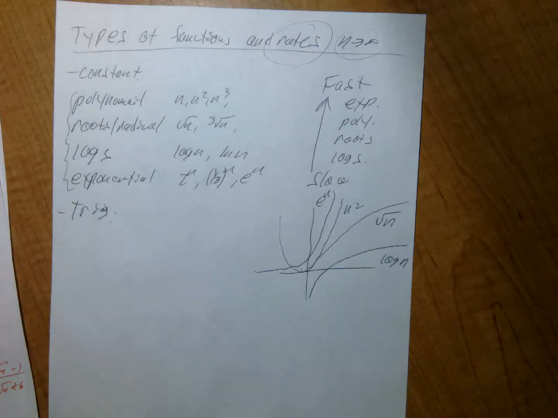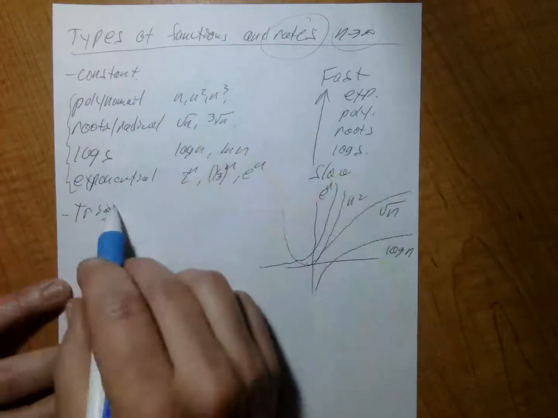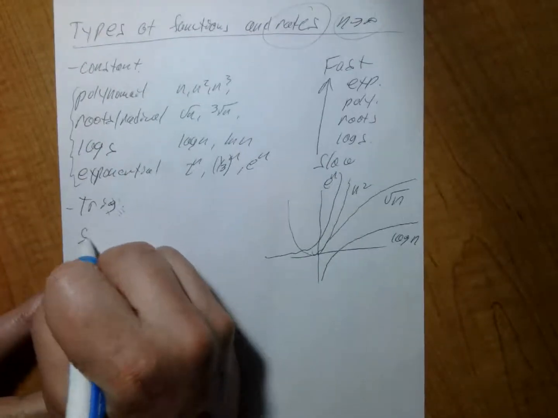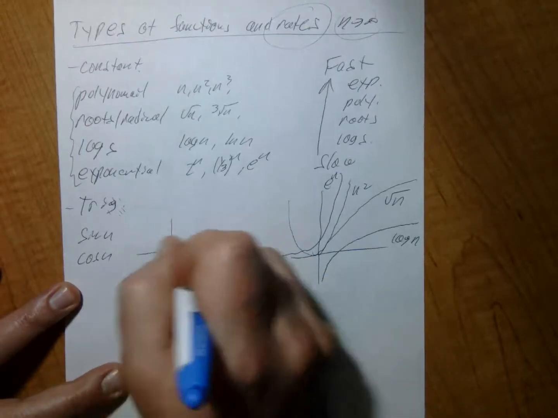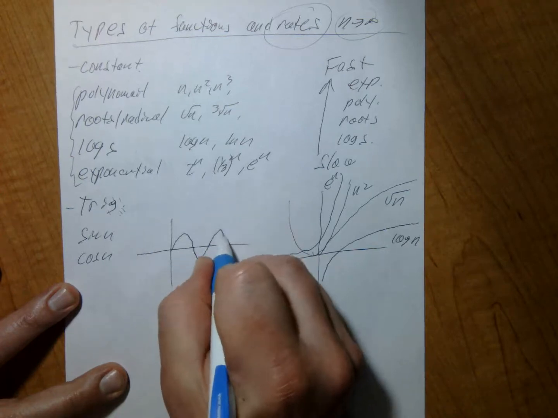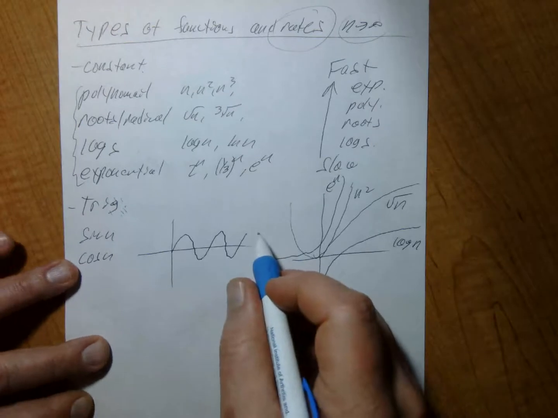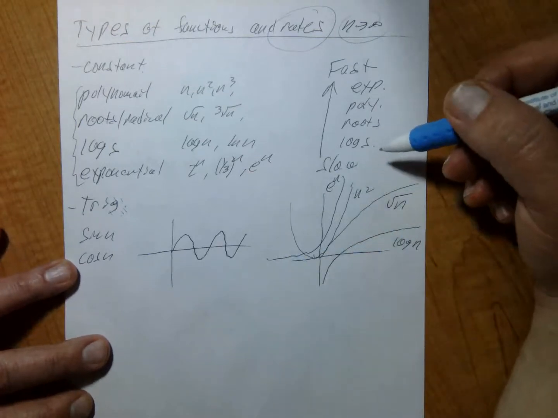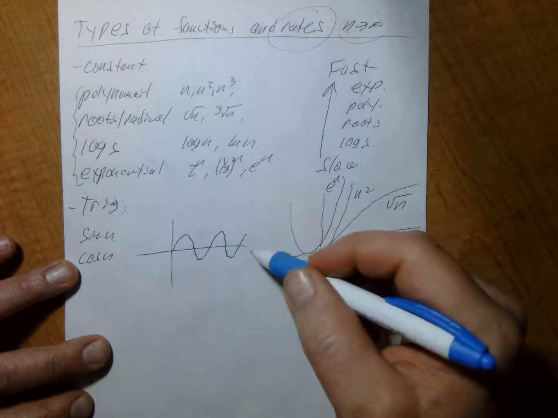So keep those in mind. Now, as far as a constant, that one's really dumb. It's not going to come up much because it doesn't change at all. But trig, think especially of sine n and cosine n, for example. Sine, remember, starts at 0 and it goes like this, and then it bounces back and forth. So it's not going off to infinity, nor is it going to something either. It's literally just bouncing back and forth between -1 and 1, right?